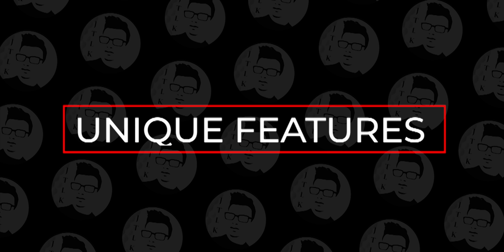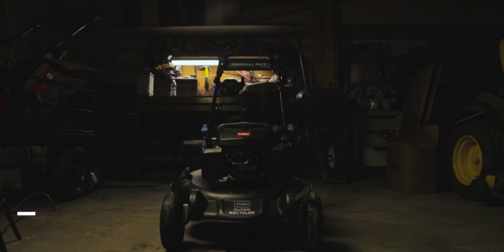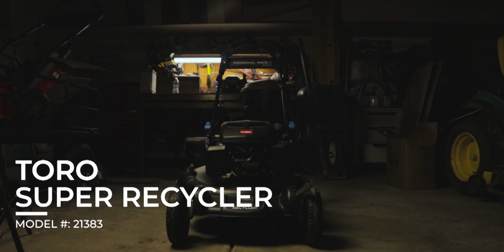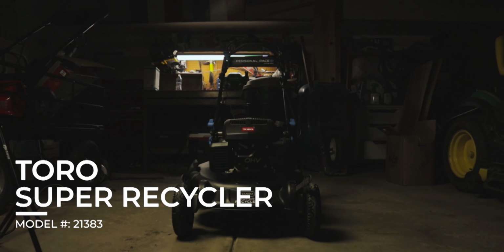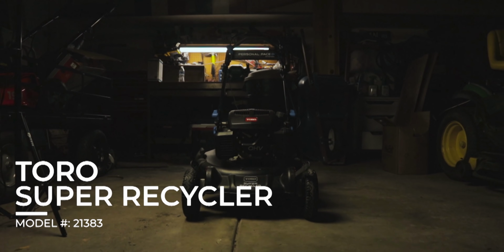Now let's talk about some of the unique features that I really like about this particular model of the matte black mower. As I mentioned in the intro of this video, the one particular model that we're going to be looking at is the Toro Matte Black Super Recycler 21383. Now, there are a couple of different ones you can get that are similar and different within the color scheme. Like, you can get some with the red-headed Briggs engines.